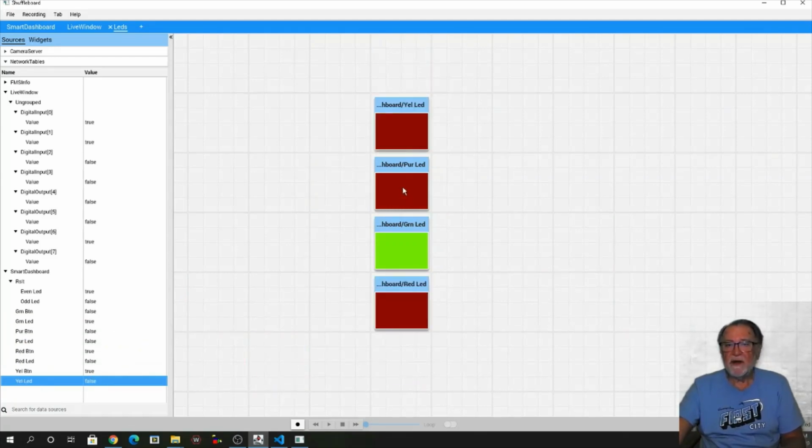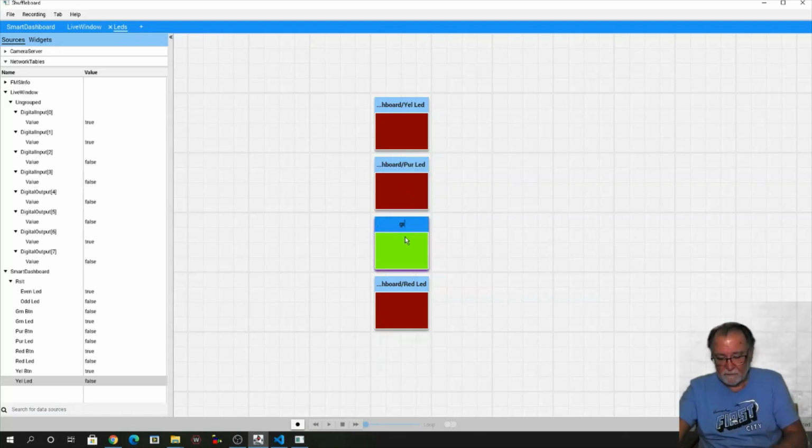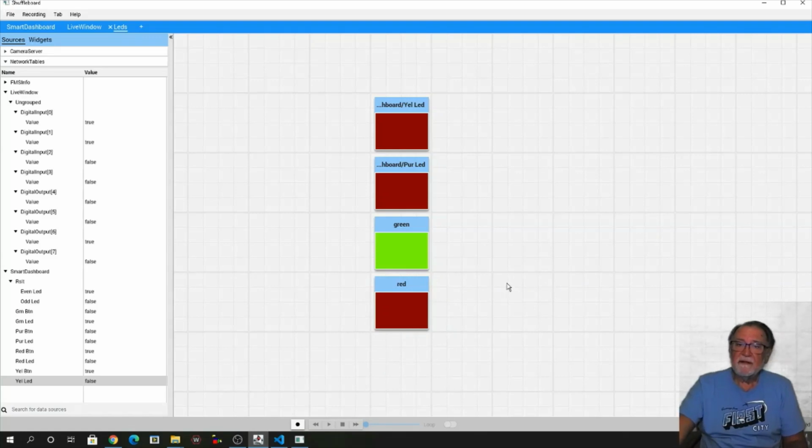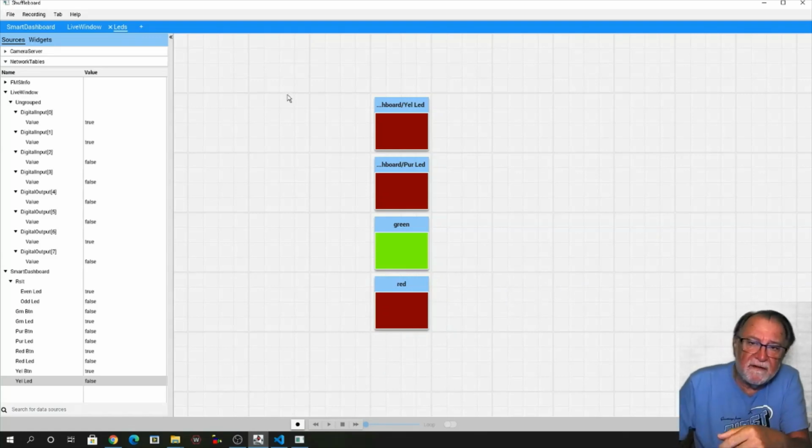You can move them around. You can rename them. This one's the green. This one's the red. So there's a ton of stuff you can do with this.